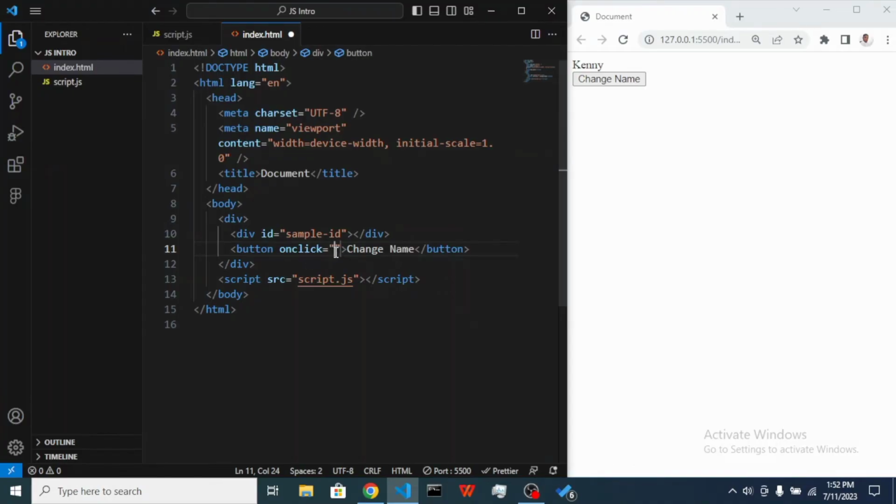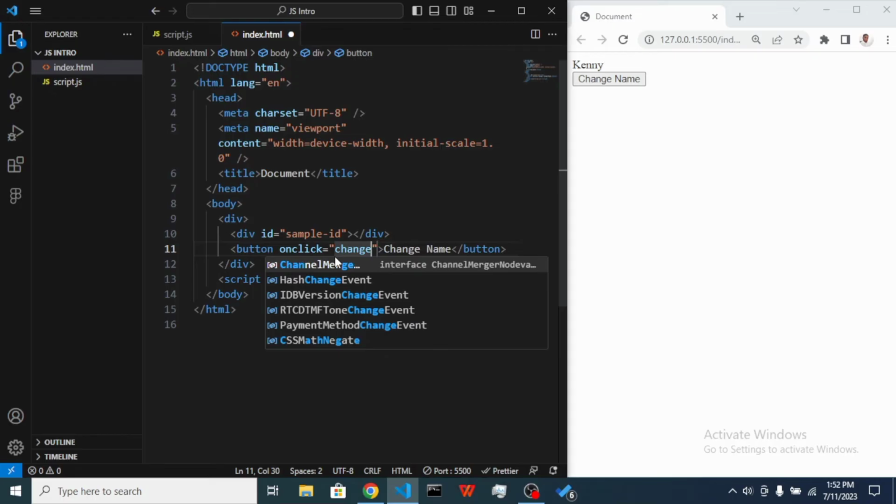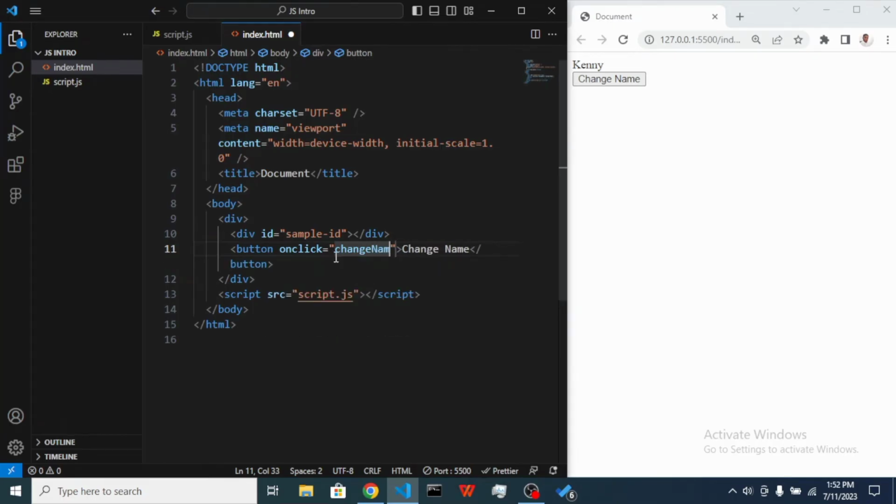Inside this quotation, I could type whatever name I want to give this onclick event. I could give this changeNameBtn. After giving it a name, I always need to add a bracket opening and closing. Let me just hit save on that.